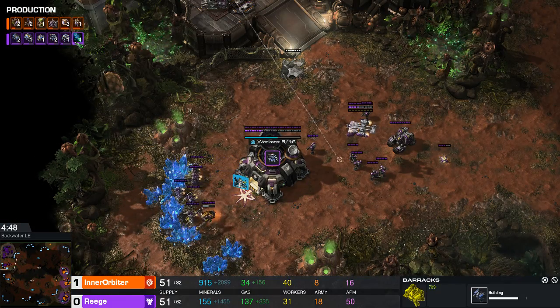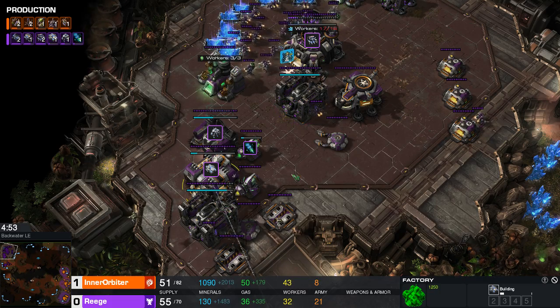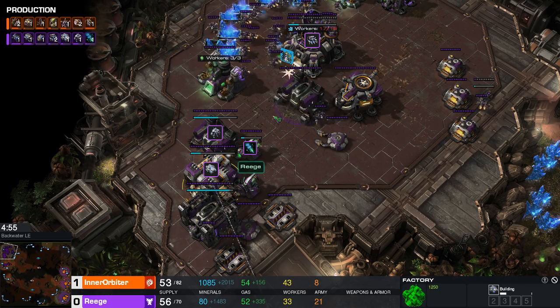We have a couple more barracks. Stim is on the production tab. Marauders starting to come out. Tanks starting to come out. This will look like just your general, standard Terran marine-tank style push coming out.